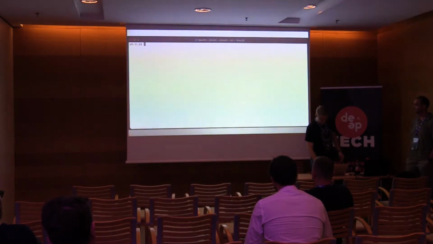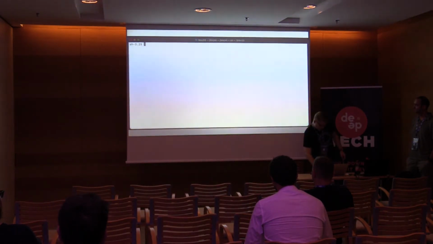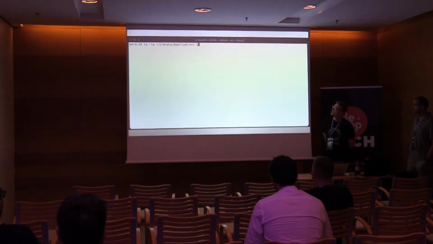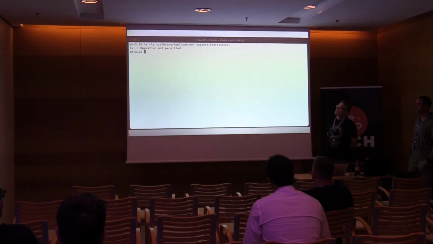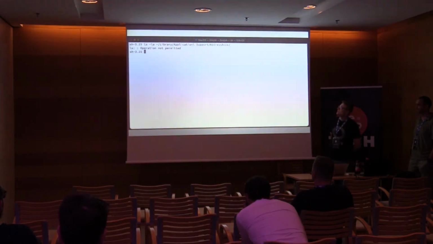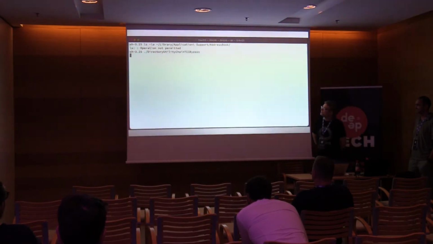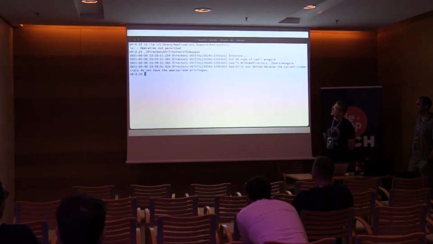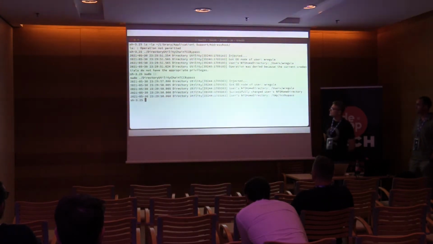So this is the demo of how it works. Let's take a look, for example, at the Address Book contents. The terminal doesn't have access to the Address Book. Let's try to change the NFS home directory. It requires root, so that's why it failed. So let's use it with root. And the NFS home directory is now changed to the TCC bypass directory.